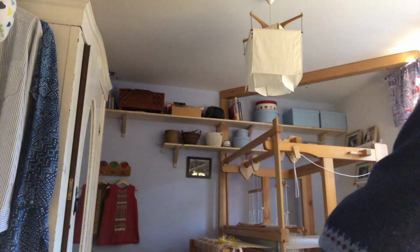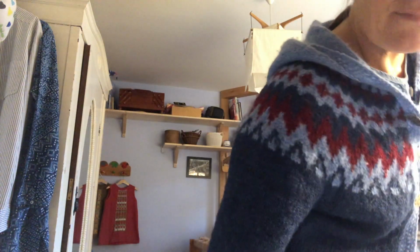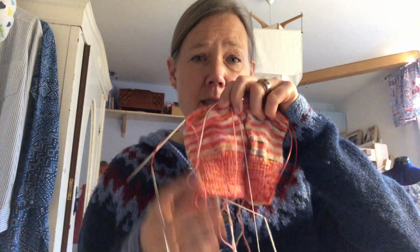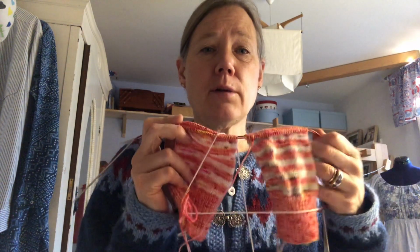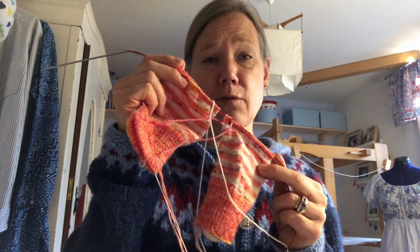That was it. So that was actually the works in progress that I have, except for my socks. I have decided to knit a pair of socks every month this year, and it's not going too well because these are the January ones. So I really have to work on them if I'm going to finish them before February is over.